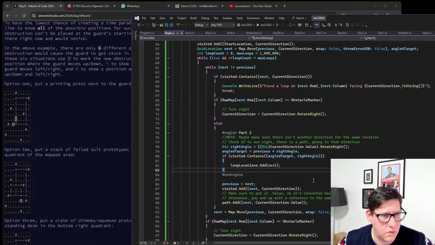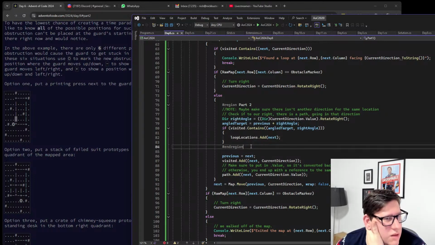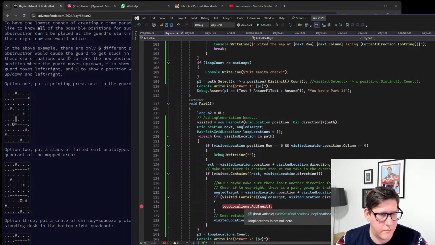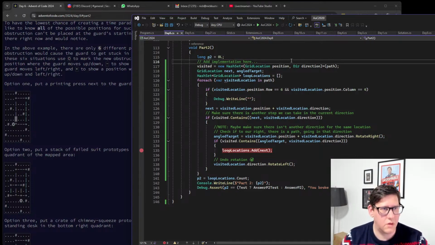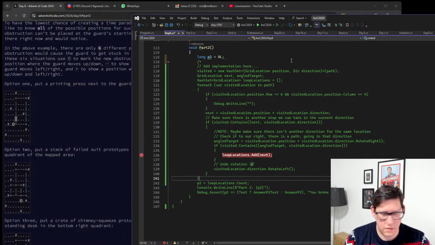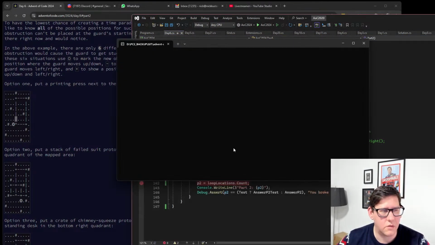So now we don't need to do the undo because we just made a new one. Like that. I think this one should be fine. Let's remove all of this. I'm curious to see how many loop locations we get now.